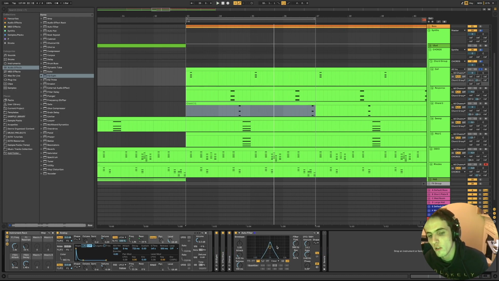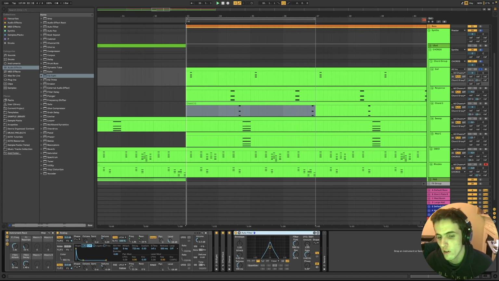So basically I've got this frequency here, and it will take out the frequencies essentially around this point. But I think a key part of minimal house, and something I'd always try to do in a lot of music, no matter what the style, is keep things interesting, and that's where modulation can come into play.